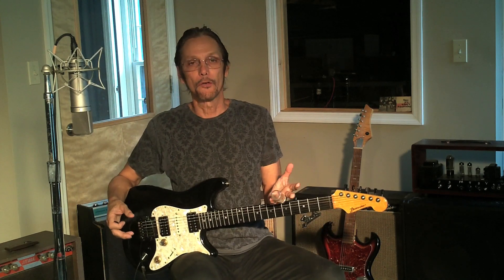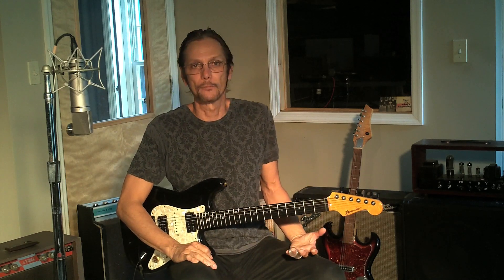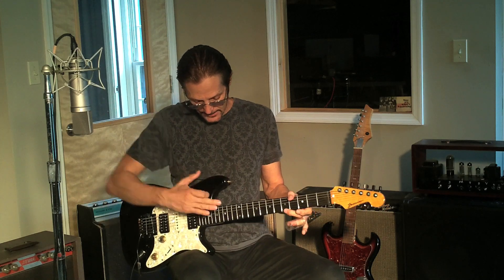Be patient because slide guitar is something entirely different. Next, the guitar you use: in a perfect world you'll have a specific slide guitar with the action kept as high as possible. On a dobro the strings are almost an inch from the neck, so playing slide is no problem. But if you're used to playing rock guitar with strings very close to the neck it's going to be difficult — you'll get a lot of fret noise. This guitar has medium-to-high action with strings about 10 through 56, which are a little heavier, so I'm able to get a pretty good slide sound.